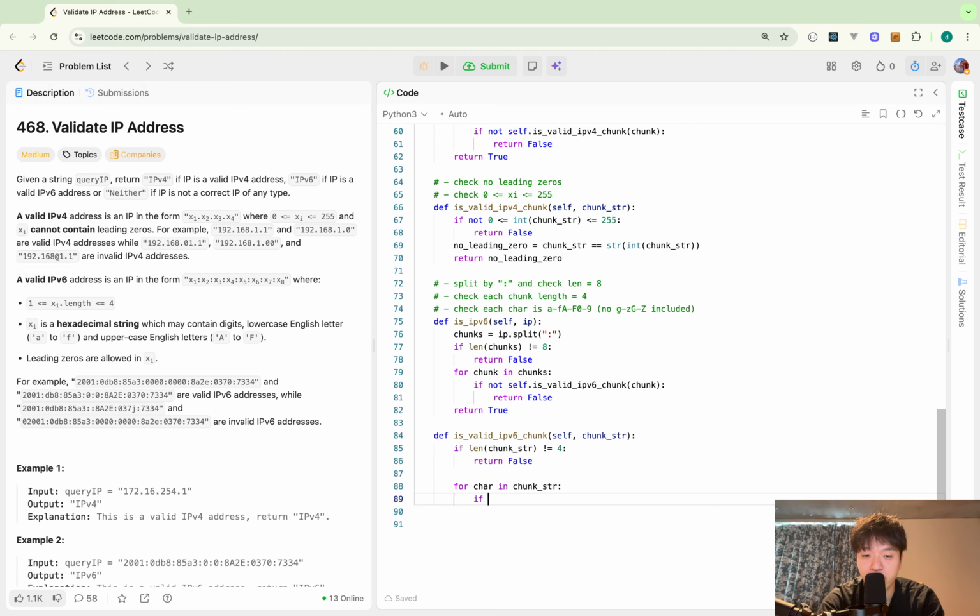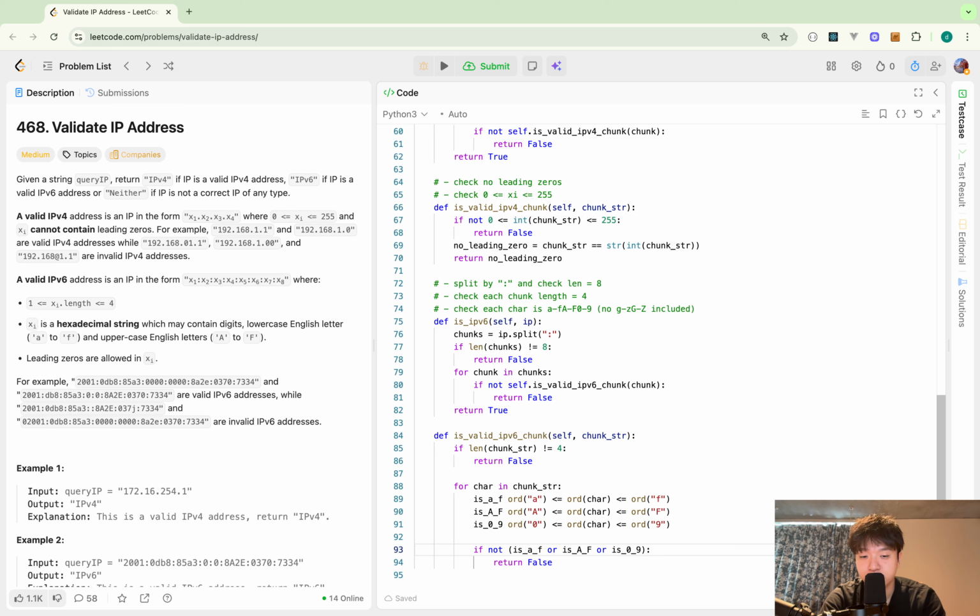So I can maybe do if each char in A to F. Okay, so if not, then I return false.